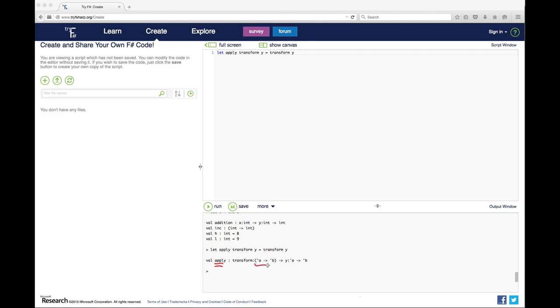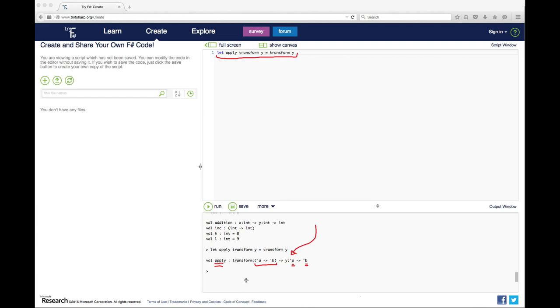It takes in as a first parameter a function that goes from a to b, and the second argument is some kind of value that has a type, in this case prime A, and the return value in this case is going to be prime B, which is the value that you get back from the function.